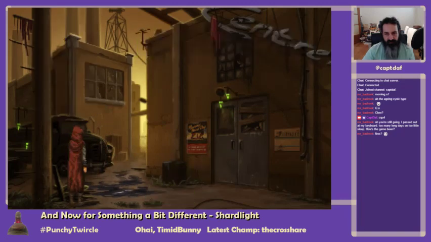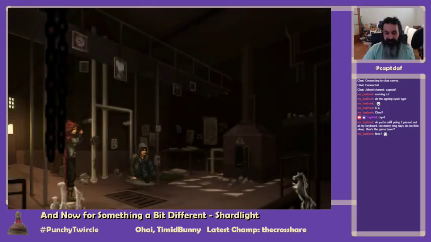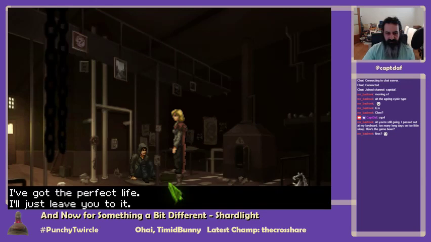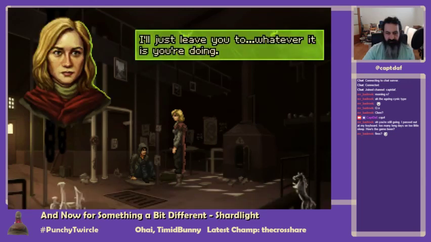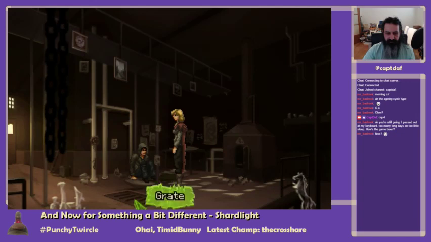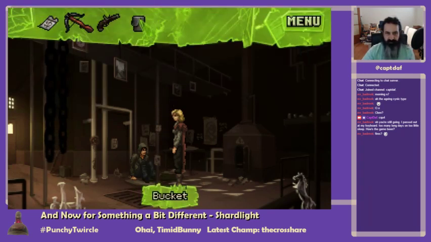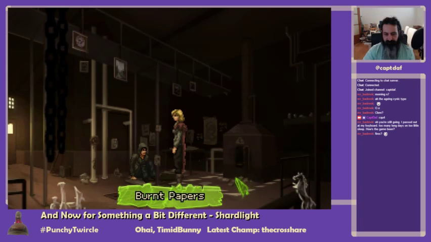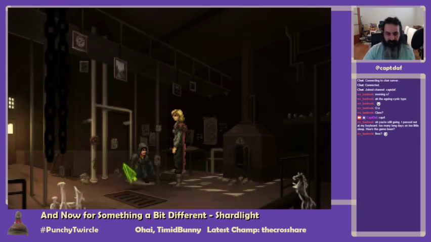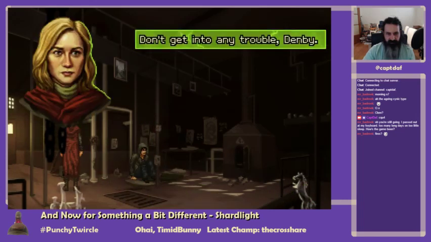I don't need to take any. Apparently I don't need any more wood, even though the wood is really good quality. Yo. Hey, Denby? Yeah? I'll just leave you to whatever it is you're doing. Thanks. There's nothing down there that I'd be worried about. Are you sure? They're of no use. Well, nothing has changed here.